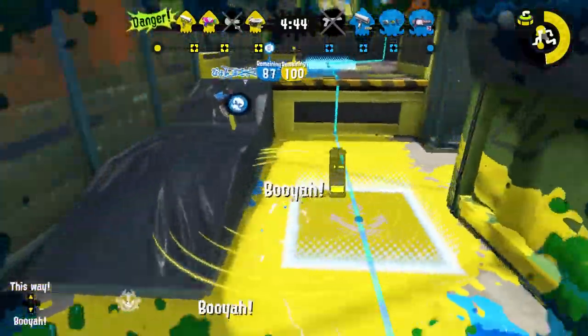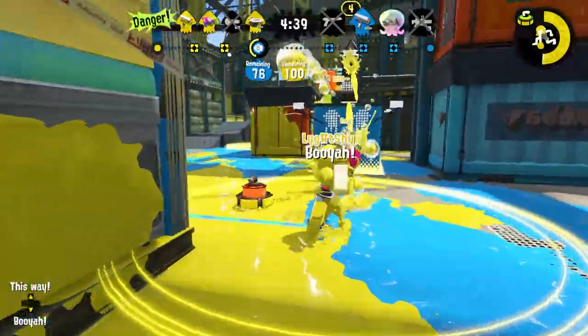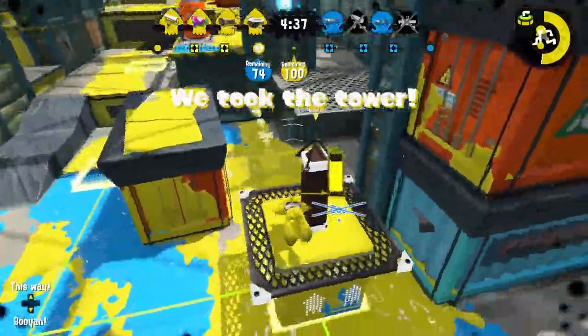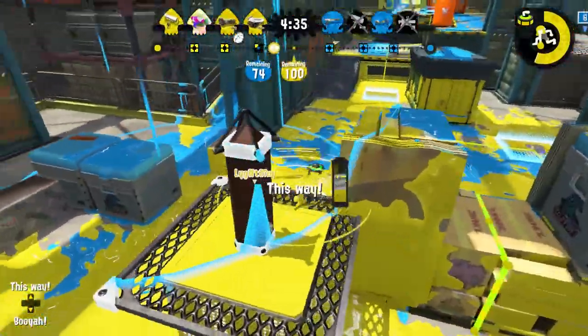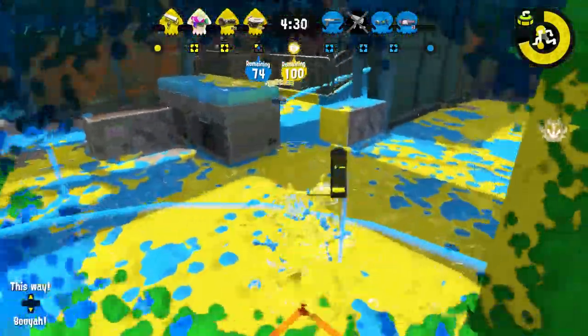All right, well, together we got that person. That's worth a booyah. But they're moving the tower. But two of them are down. One of the players that's alive was previously on the tower, and that person's down. Okay, now is our time to move the tower. And wait for the ink rain to end.